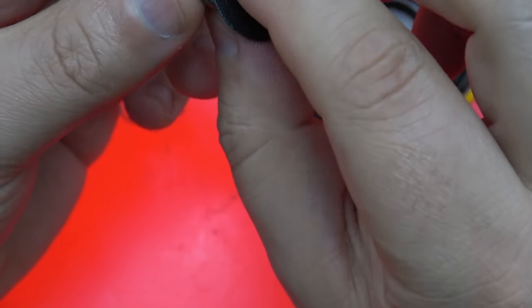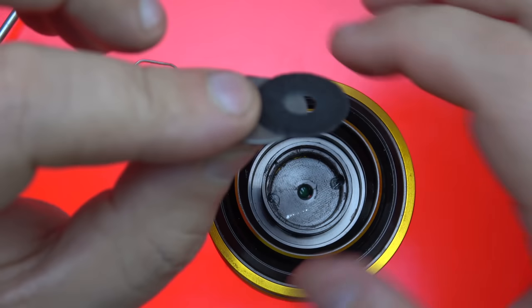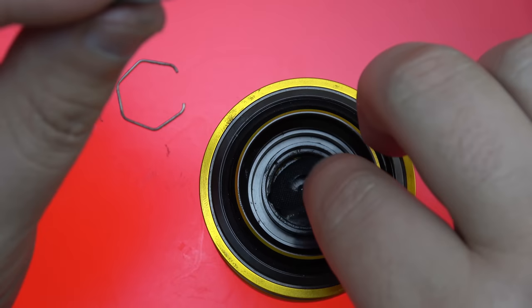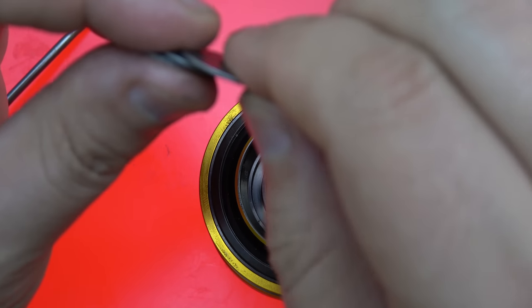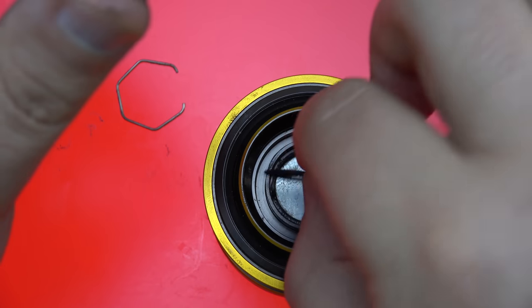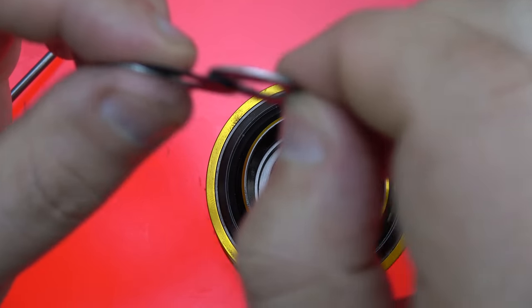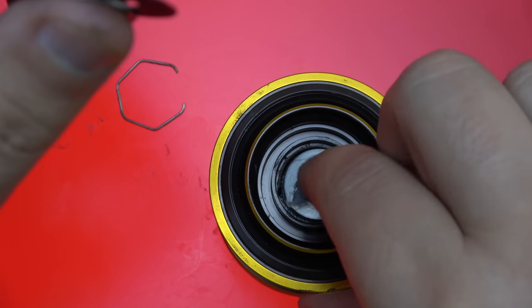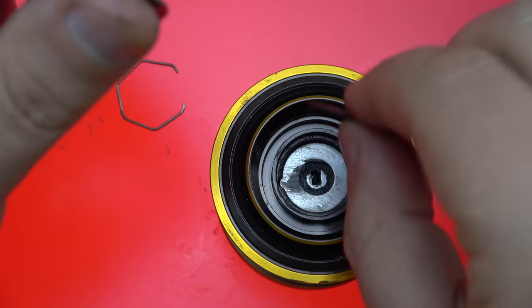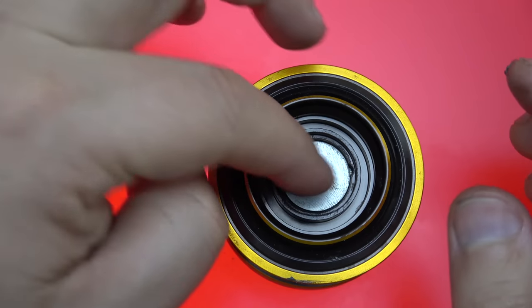But this drag stack is in cherry condition, and you can see how you have the carbon fiber drag washer that gets laid down on the bottom. You have a standard washer here, another carbon fiber washer there, an eared washer, another carbon fiber washer, again heavily greased, and then another standard washer at the top.